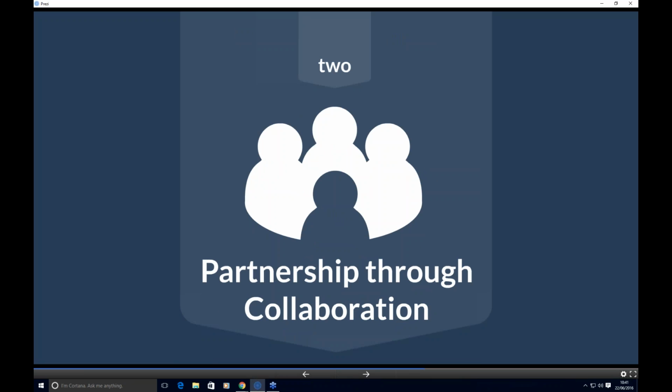We're obviously selling a collaboration tool, but we believe very strongly in collaborating with our partners and our customers, and that's in essence how the product develops. We talked about our continuous deployment and our agile development approach, but a lot of the feedback on what goes into the product comes from our customers, through the forums that we discuss with our customers and the customers discuss with each other.